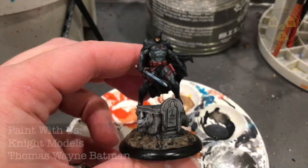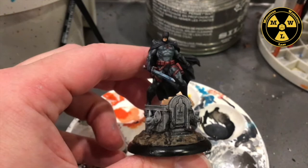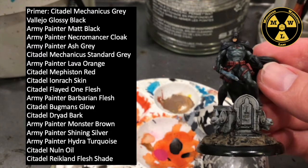Today, I'll be going over how I got Thomas Wayne from Knights Models tabletop ready. So first, let's talk about the primer. I used standard Mechanicus Gray because that was most of his bodysuit there.